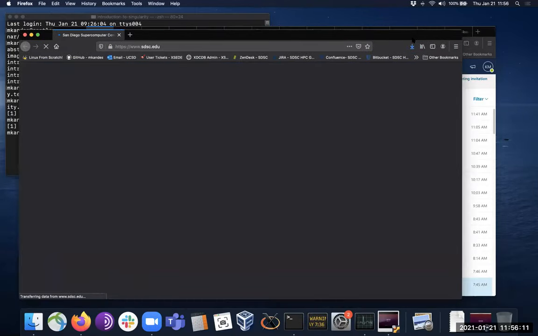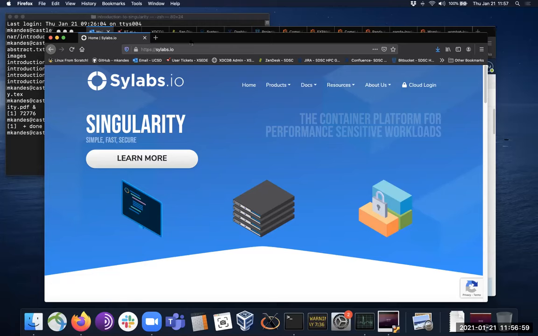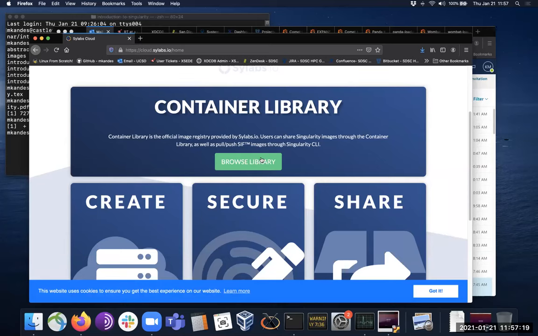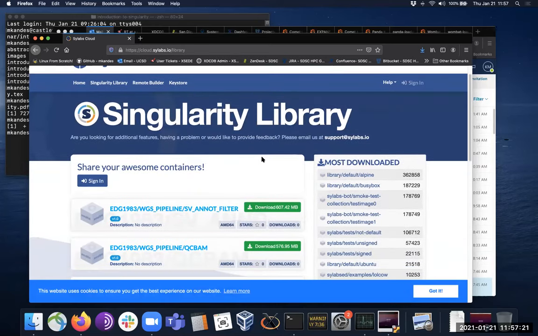If you go to Sylabs, the company that is commercializing Singularity, which started as a research open source project at Berkeley Lab, they have services such as the container library, which is this container registry where you can browse what containers are available.